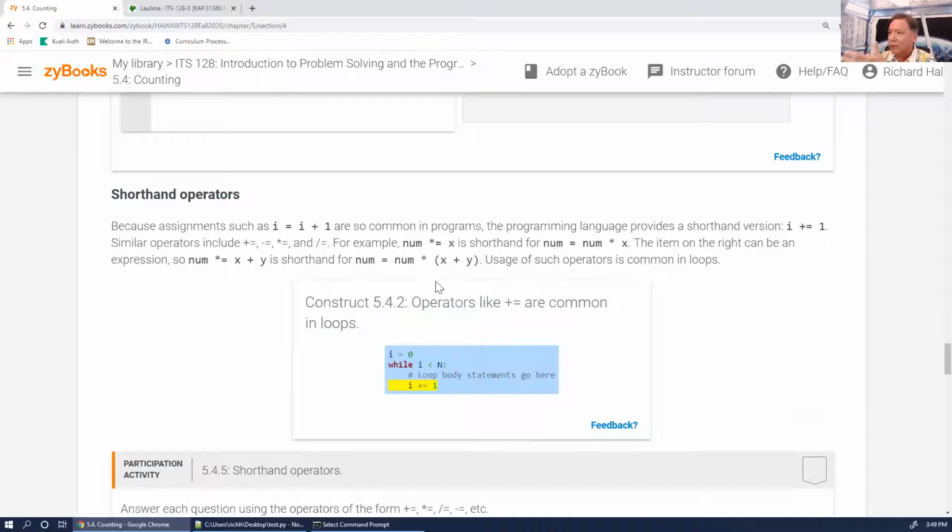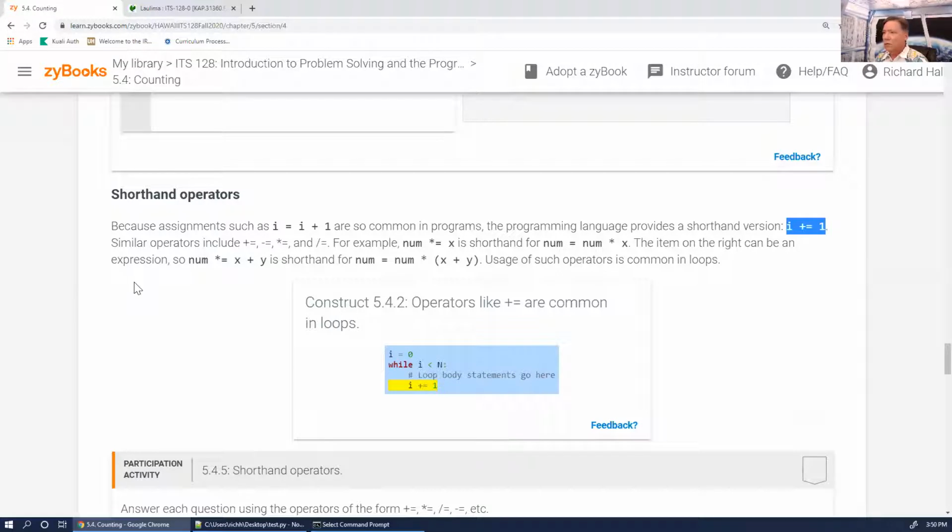But basically, if you've got something like I equals I, some operator, and then some operand, since you've got I on both sides, you can condense it: take this I away and put the plus sign in front of the equal sign, and just have the operand here. So it looks like this.